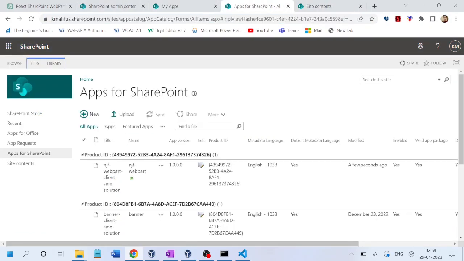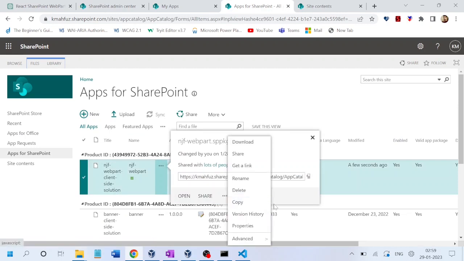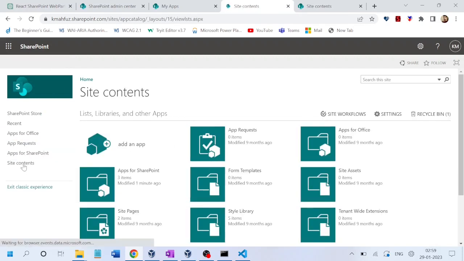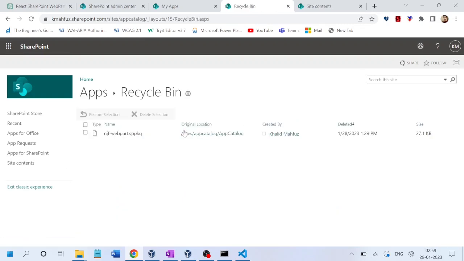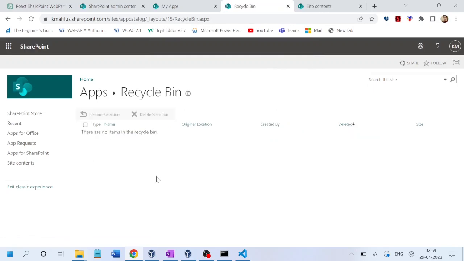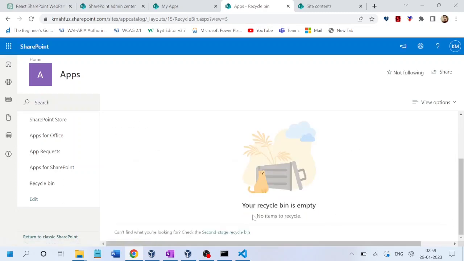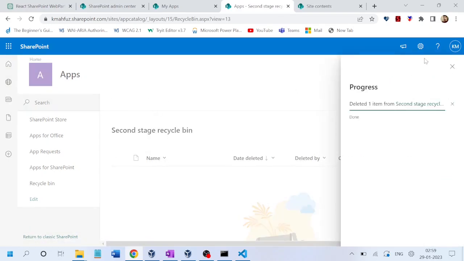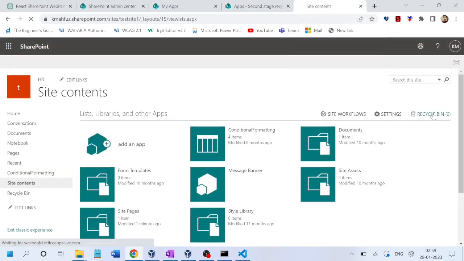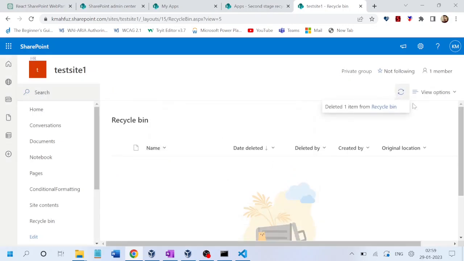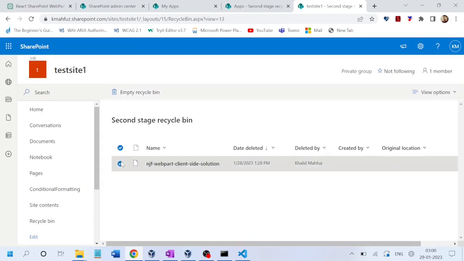And from the app catalog as well. Delete. From the site as well, delete.